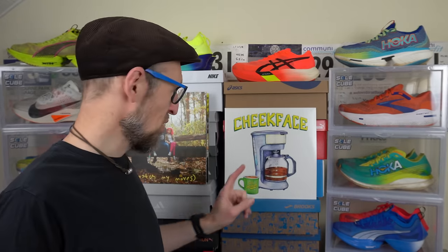The other one I had to order online, I can't find it anywhere in any shops in the UK. It's from Cheekface, it's called It's Sorted. It's my album of the year so far. Cheeky, quirky pop, really interesting lyrics. The whole production feels lo-fi, but not at the same time. It's kind of strange. I think you'll either love Cheekface or you'll absolutely despise them. So yeah, go and check out some of their tunes. You might be into it. You never know, you could unearth a gem.